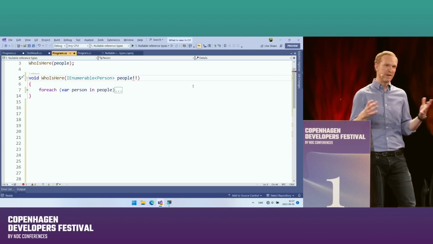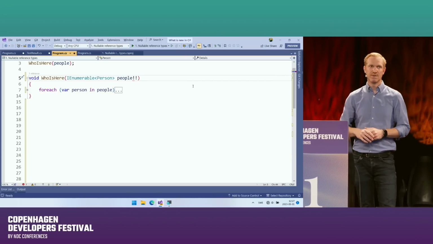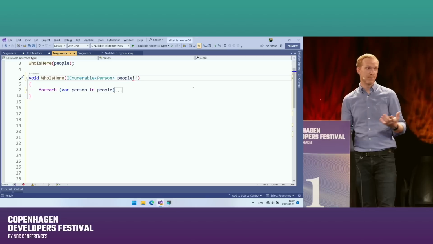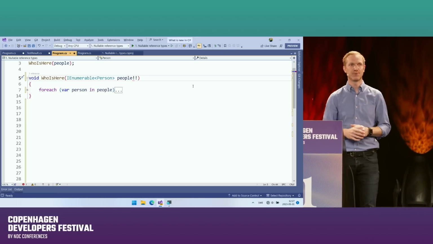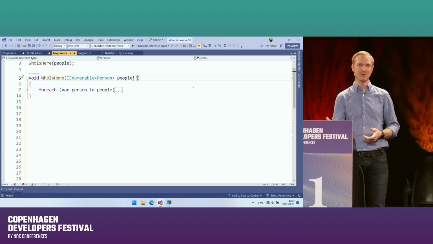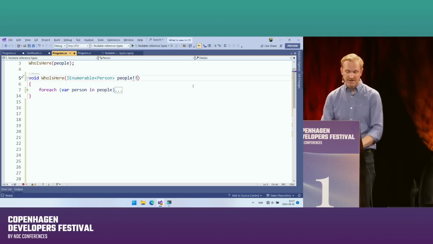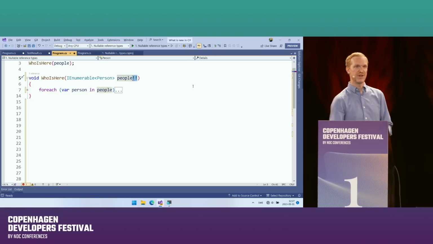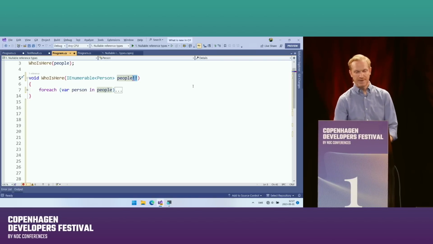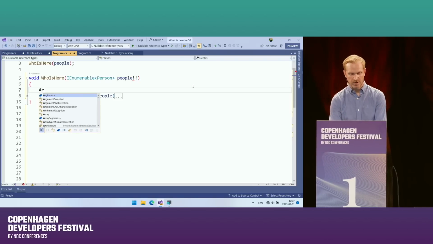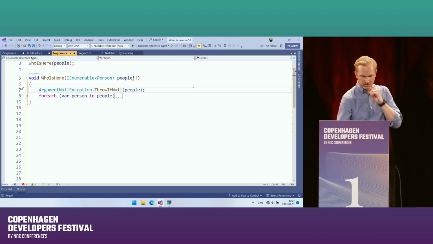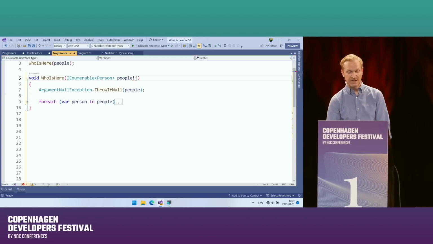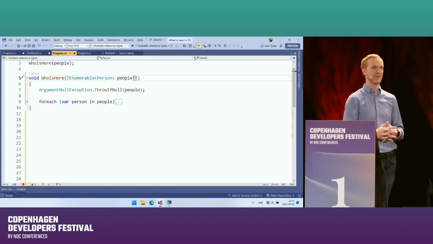They had this in a preview version of the compiler. They were very sure that they were going to ship this. Many of the internal teams at Microsoft refactored all their solutions on GitHub to use this. What it did was that it automatically null checked on the parameter. So basically what this introduced was an argument null exception, throw if null. So this way you can do double bangs instead of having to write that entire code snippet.